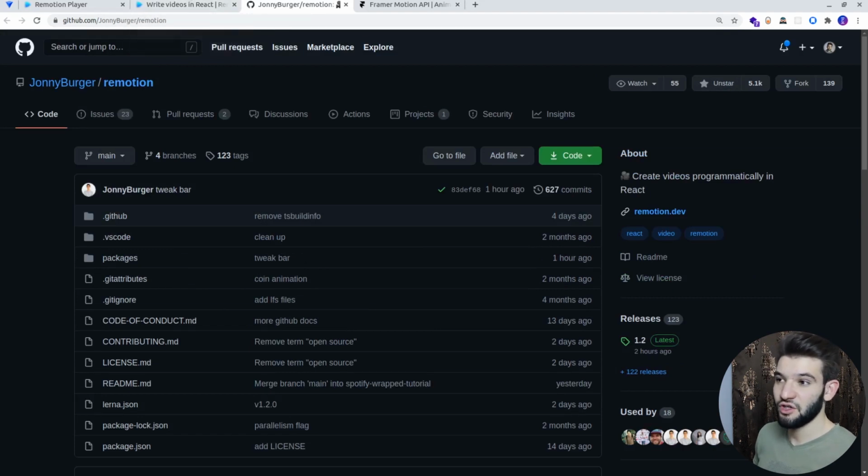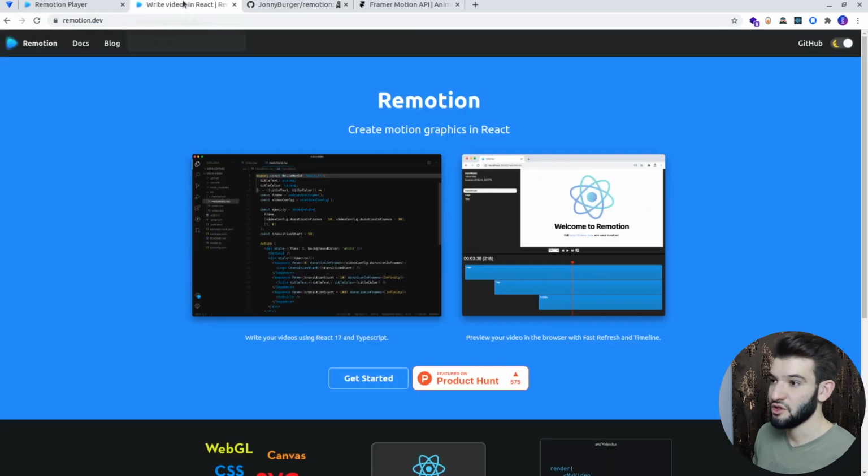I'm super excited to try this and be able to create motion graphics videos in React, using all the power of web technologies, UI frameworks, animations, and much more that you can do programmatically, and how you can make videos. So a basic overview of Remotion: it uses TypeScript, it uses Node.js for rendering, and it pretty much uses FFmpeg for putting the video together.